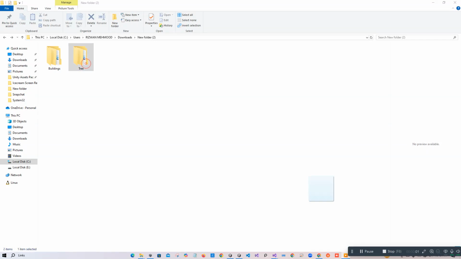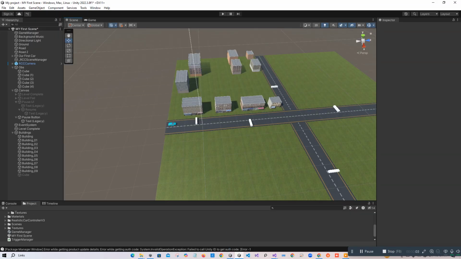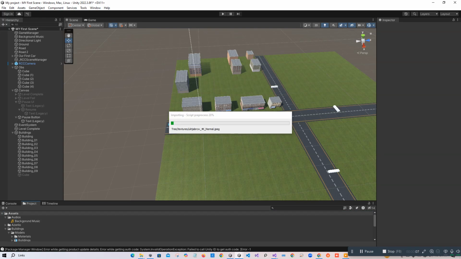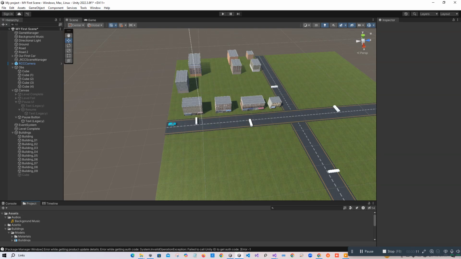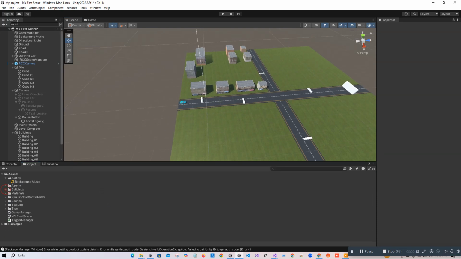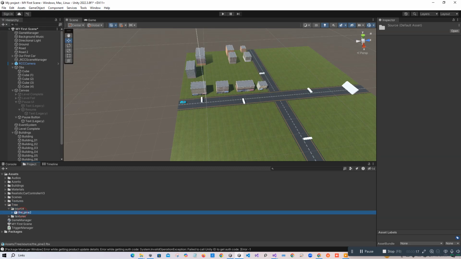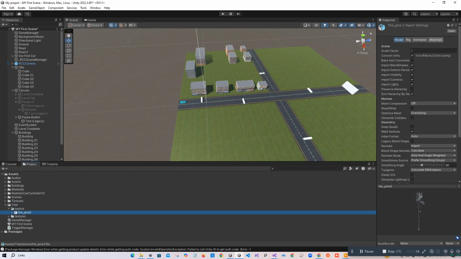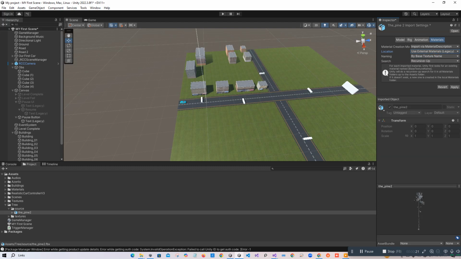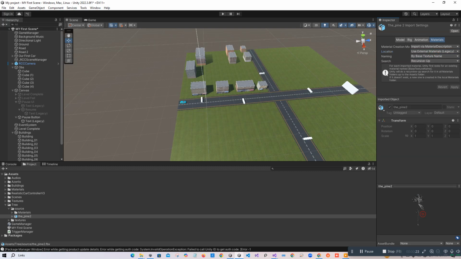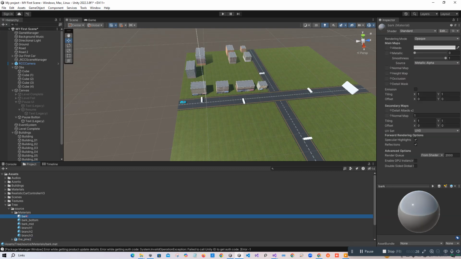So we are going to import that tree folder to the assets of our project. Just wait a little bit. So let's just expand that and search for the tree. That is the tree. Go for the source model and that is the tree, and go for the material and use the legacy. Just apply, and tree is created and the materials are here.